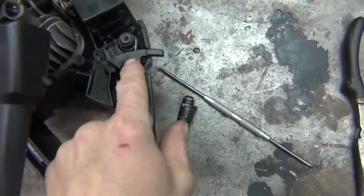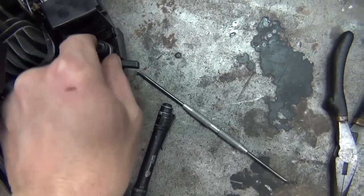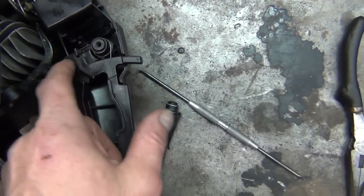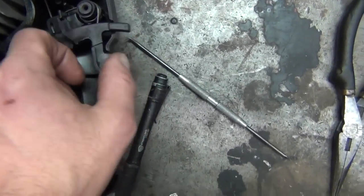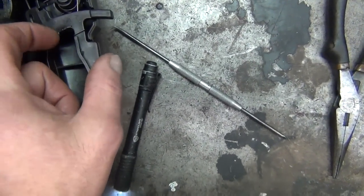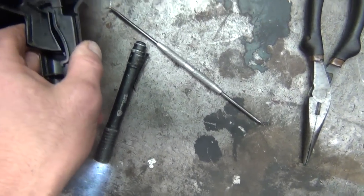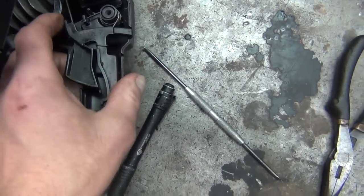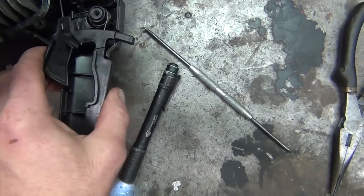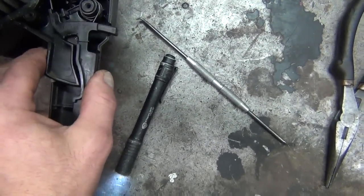Okay, we figured out what was going on. There's a spring. It fits over this little mounting stud right here, whatever you want to call it, and this straight part of the spring goes behind that. And this hooks around, goes underneath this little safety trigger and wraps around it, and that way you can't pull your trigger. This will work better when it's all together. There we go. That way, as you can see, I can't push my trigger unless holding that.